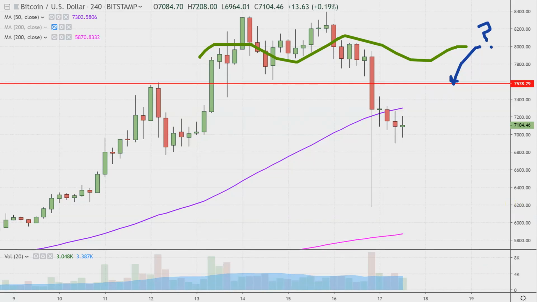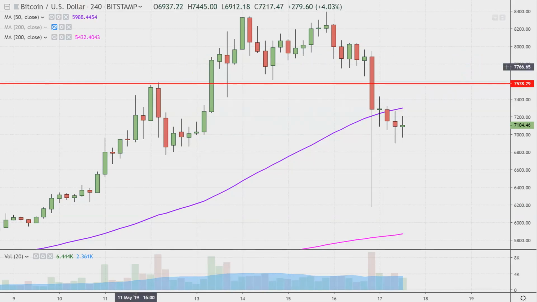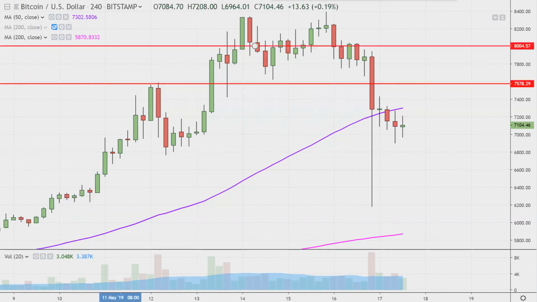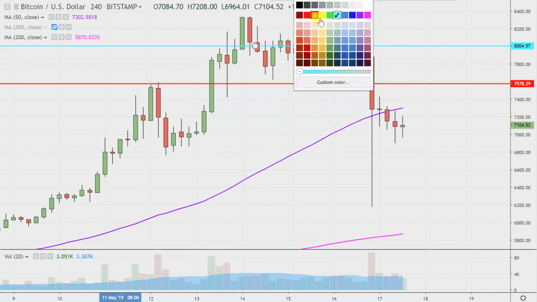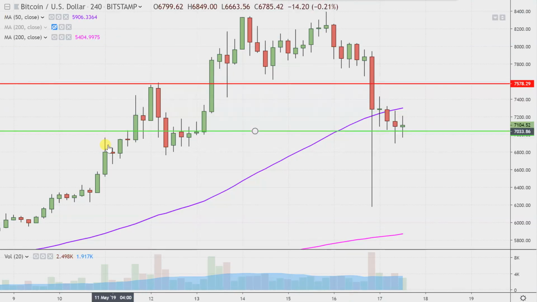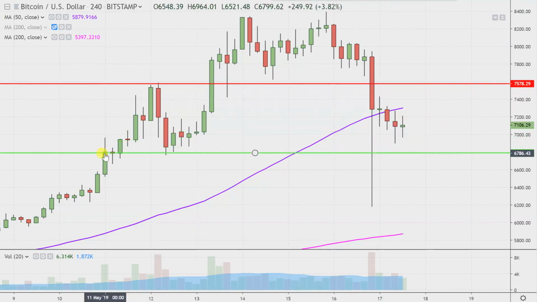Now, if you're answering the question that the price is down below 7,600, well, then at that point, you've got to start to make sure that this hasn't spun out of control any further. Whoops, let's try that again. We want this to be green. There we go. So the next overall level of support to keep an eye on would be down here at 6,800. So that is where the next question would be.